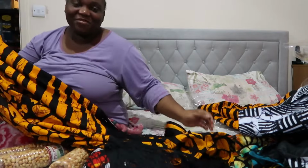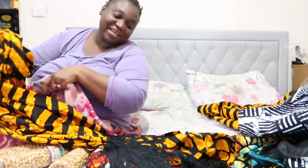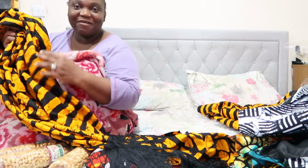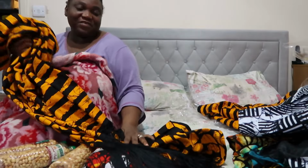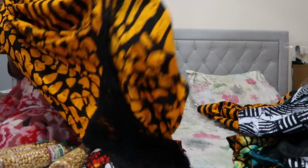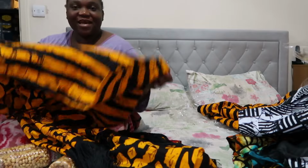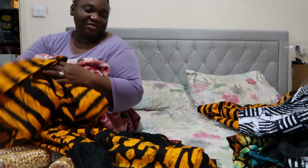See, I like the fact I can wear these clothes summer, winter, autumn, spring. Yeah, you can wear Ankara all year round. If you are feeling a bit cold when you wear it, wear leggings inside, wear a long sleeve inside, and you are good to go.